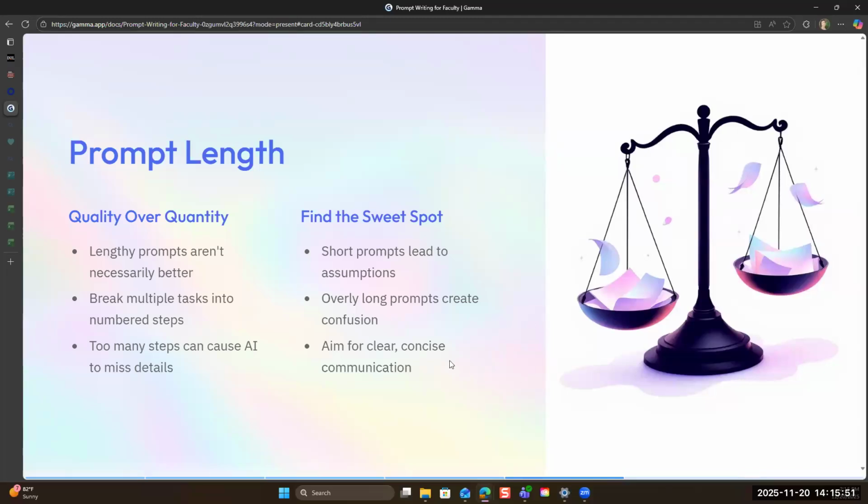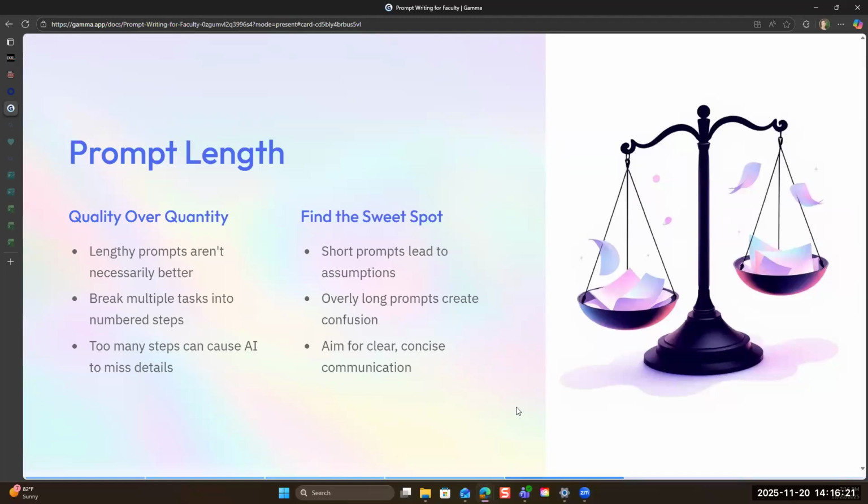If your prompts are too short, they're going to lead to assumptions from the AI. It's going to try to fill in the gaps because it basically is a guess-the-next-word, guess-the-next-pixel machine. It is going to give you the most statistically likely output based on your prompt. And if your prompt is super generic, your output's going to be super generic because it thinks that's what you want. Overly long prompts, like I said, can create confusion; it loses things, it can't keep track.